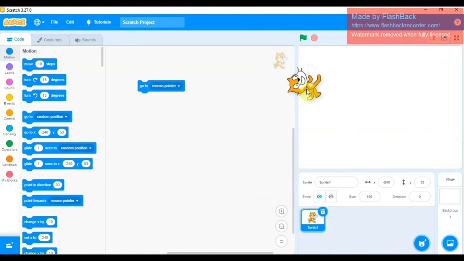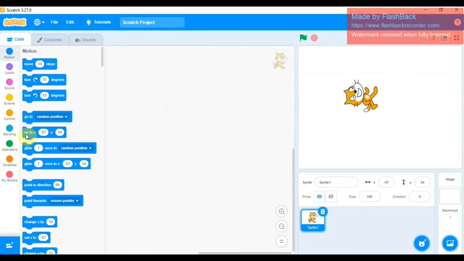Again, if I keep it over here and I click here, see, it comes towards my mouse pointer. So now we have not written any code, so I can only click over here and show you that it is coming towards the mouse pointer. And when we give random position, it will move randomly over any place. See, randomly it's moving to some different positions. I hope this is clear.